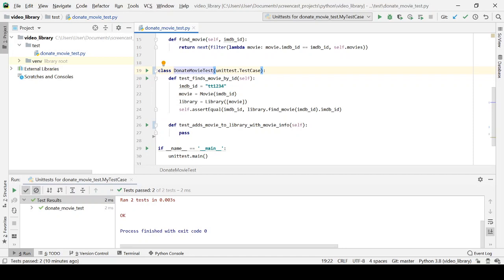Now, we don't really want to write a test that connects to the IMDb API because that will make our test code more complex, and it will also mean that the test will run slow. And we want our tests as much as possible to run fast, to be real unit tests.